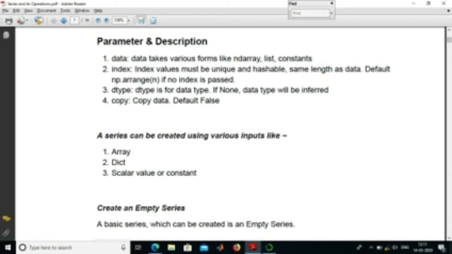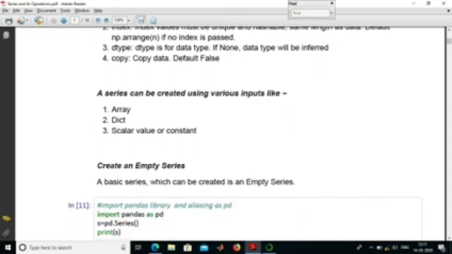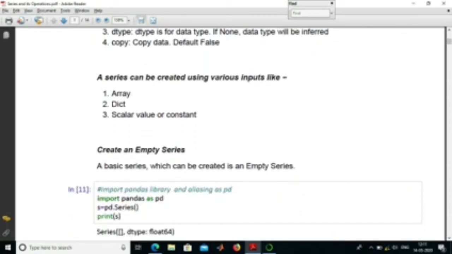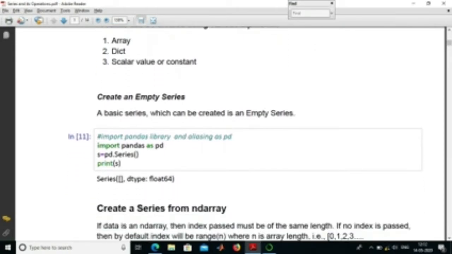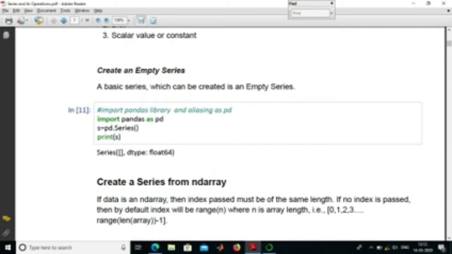Next, a series can be created using various inputs like array, dictionary, scalar value or constant. How to create an empty series? Empty series means we don't pass any data to the constructor. We simply write import pandas as pd, which imports the pandas library, where pd is the identifier name.